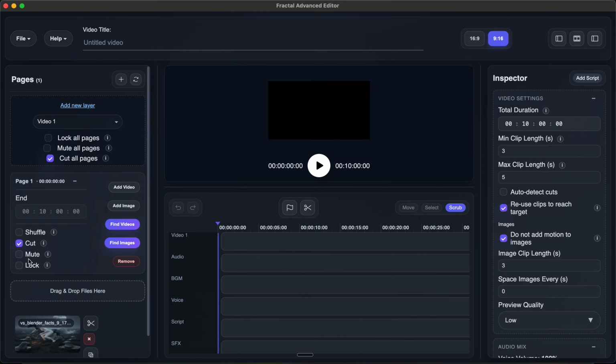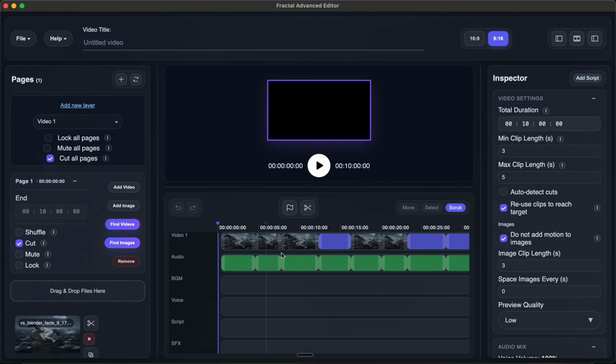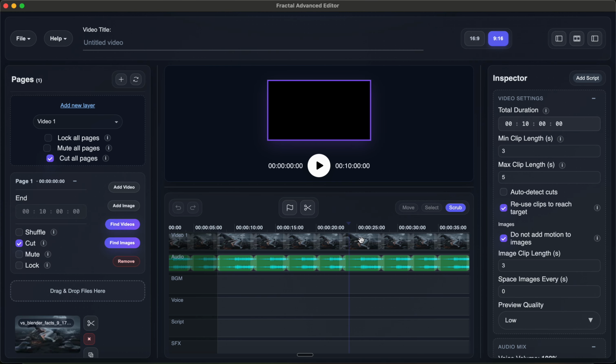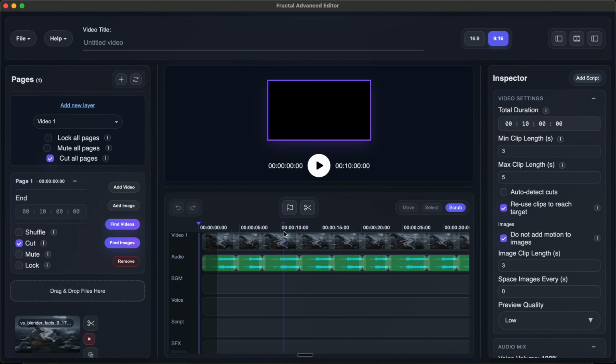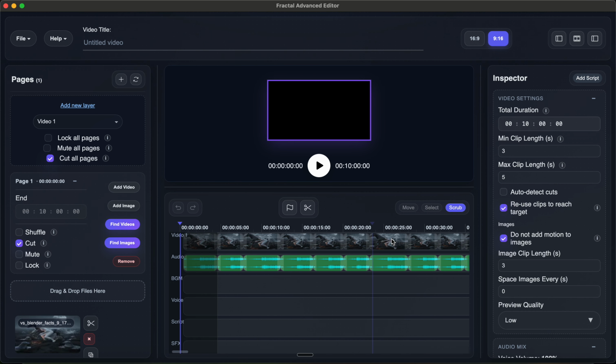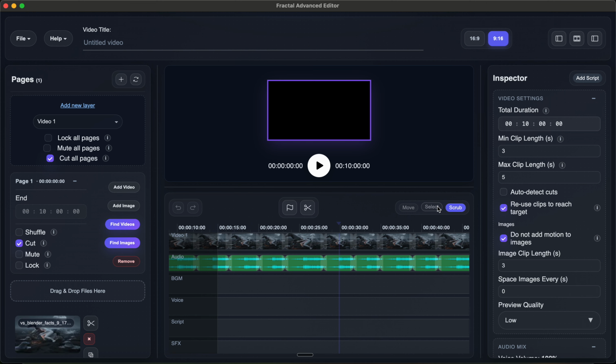And then if you want to see what this is going to look like on export, then you just click the preview button here, and then it'll load up the cut up video and it'll show you what the video is going to look like. And I didn't mute or anything, so it's going to have the audio there. And I didn't shuffle, so it's going to go in order. But if I shuffled it, it would essentially move. It wouldn't go in order. Each clip that it made, it would go in a different order. And so you'd have a really quick video that's not like in the same order. And that way you can have a very unique video that is very safe on YouTube.